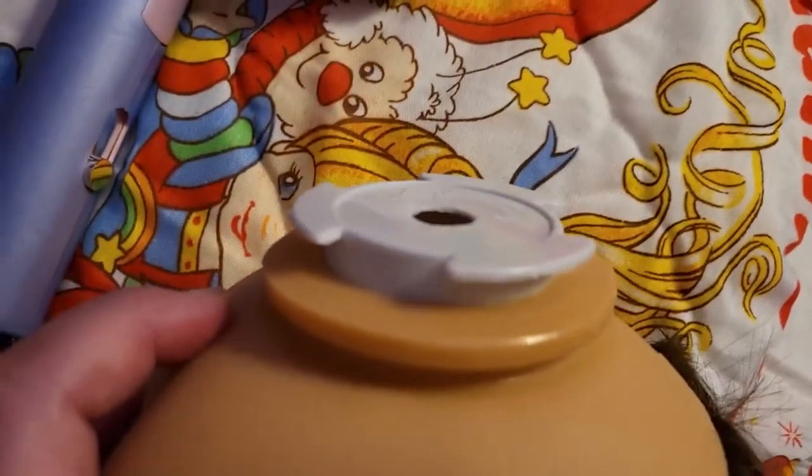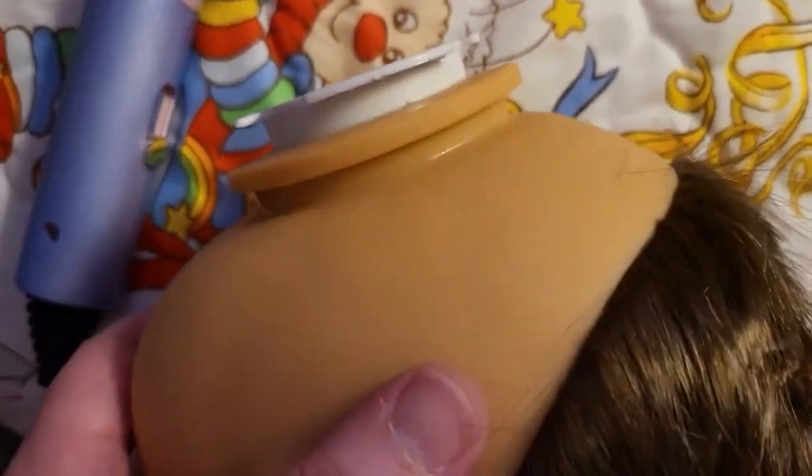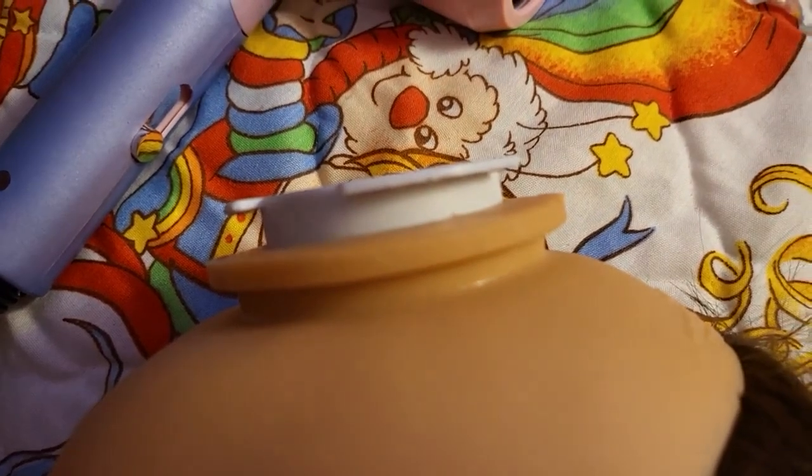Okay, we're learning something new together. This is working, but it's going to take some elbow grease, so I'm going to pull on it again. Okay, see how much we've gotten out? And the reason it's giving me trouble is because the first doll I did was like an 80s doll. This is the 2000s doll. So they've gotten better at these plugs. I just figured that out. I'm just like, why is this so hard? But the other one was really old and kind of easy to pull out. But anyway, let's do this again.